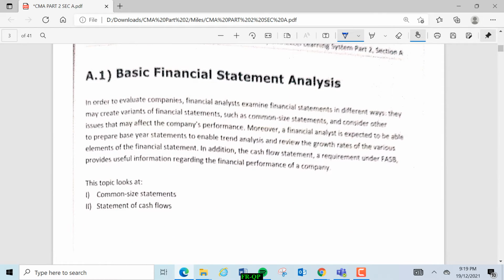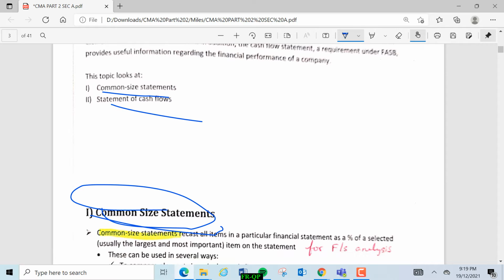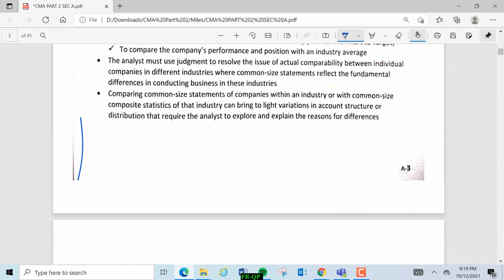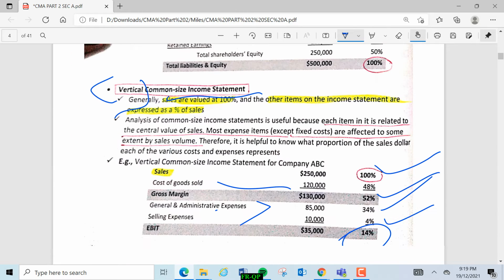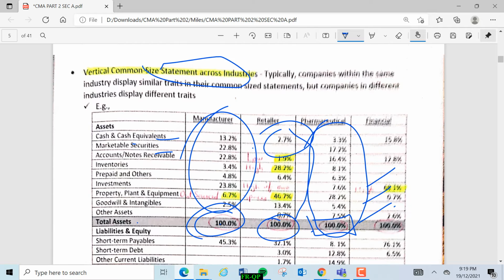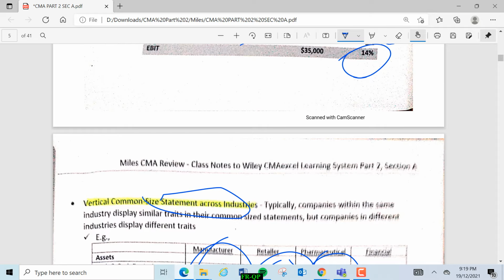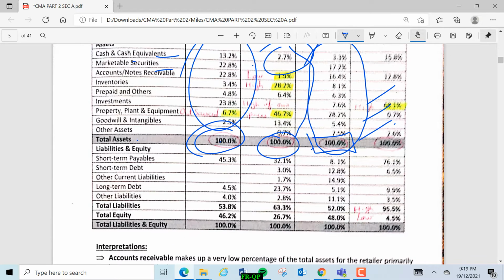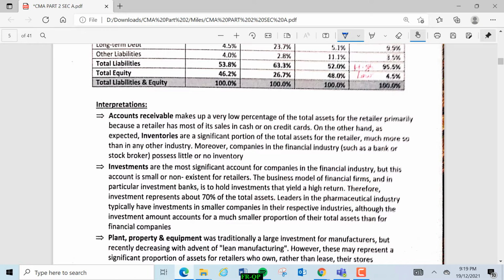So in the basics, what we have already done are the common size statement and the statement of cash flows. So common size and comparatives we have completed first in these portions. Then I have done the vertical and horizontal analysis. Vertical was like doing the common size analysis. When we say horizontal, we did the comparative financial statement, for comparison between the 2 years.